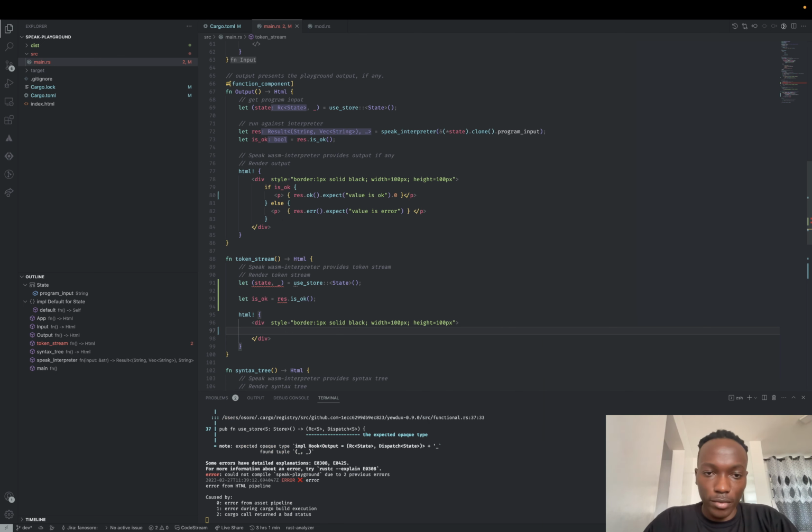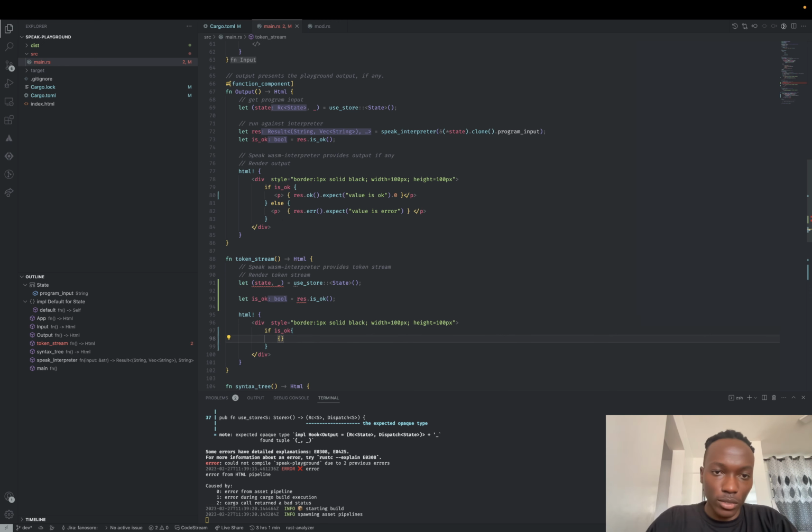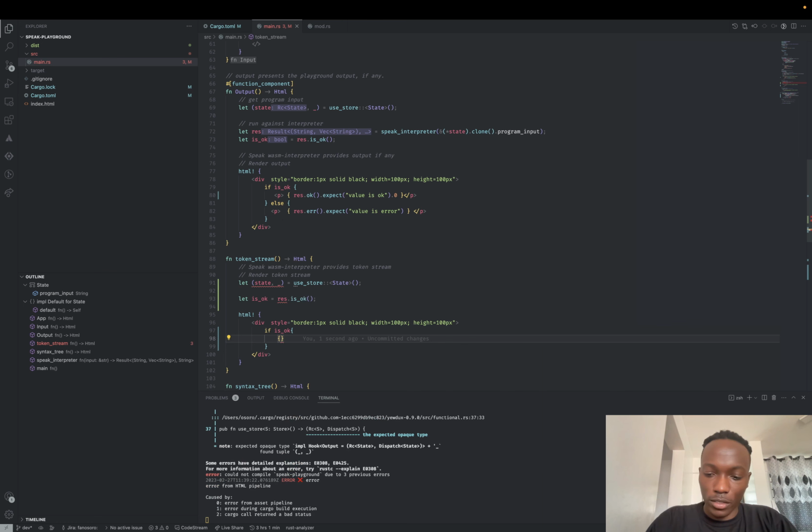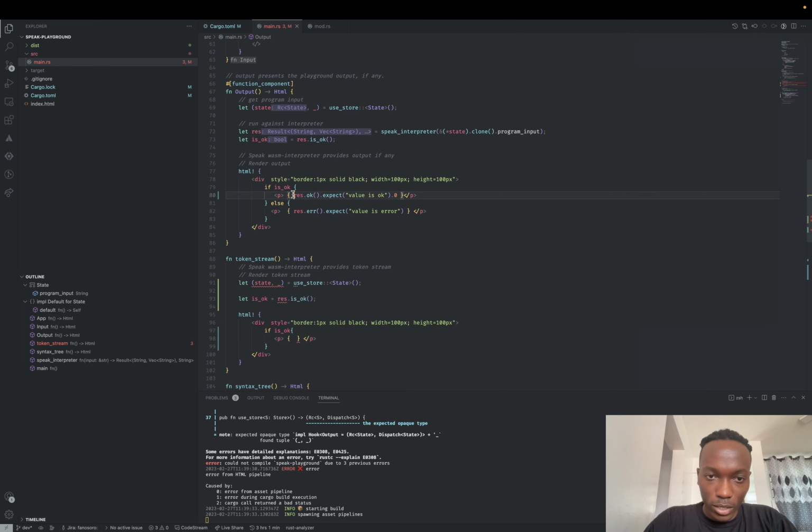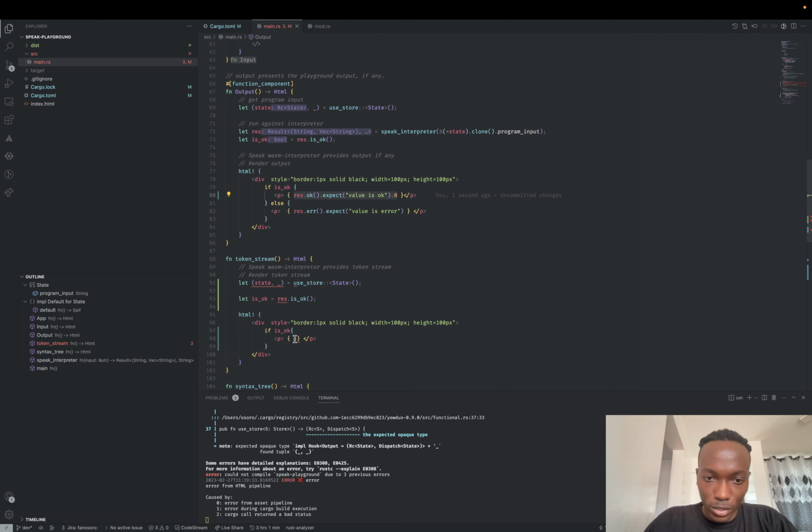Then we do an if within here. If is okay, then we render the token stream. Let's do it with a paragraph. Okay, and then similar to this, the only difference is we are using 1. Okay, what's the issue? I used 1.